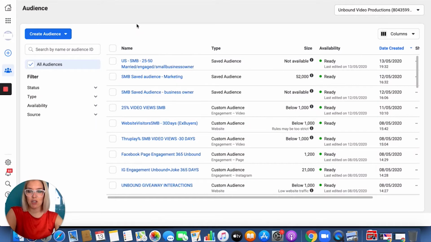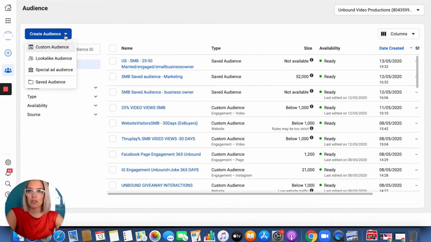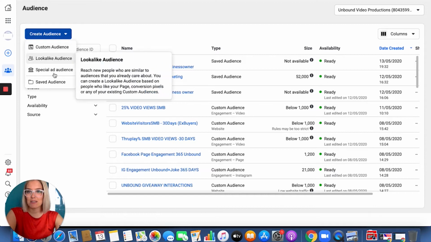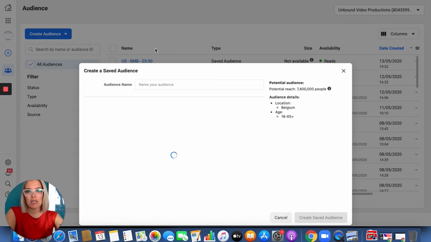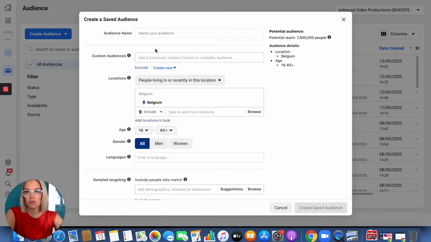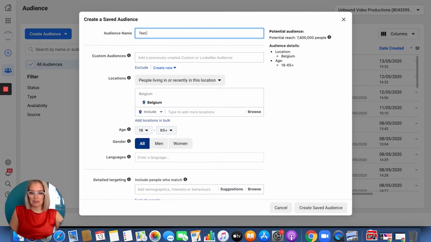And now, without further ado, let's hop over to my business manager and set up some behavioral targeting. Okay, so when you're in your business manager, go to the audience section. As you can see, these are audiences that I've already created. Then we're going to click create audience, and we're not going to go for a saved audience. The reason I'm doing it this way is that it's easier to show you like this because I'm not actively creating a campaign. Of course, this is also something you could do when you are creating a new campaign, but I'm just going to say test audience.